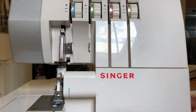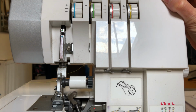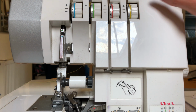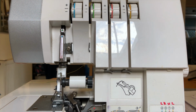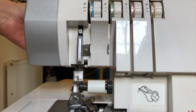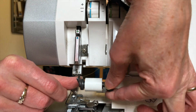Okay, so the first thing to do is to pull back the cover of your machine so that it reveals the insides. Ideally it should be switched off, and turn your tension dials down to 0. Make sure your machine foot is up because you're going to be rethreading it. Just move your cutting blade out of the way so that you can get into your machine.